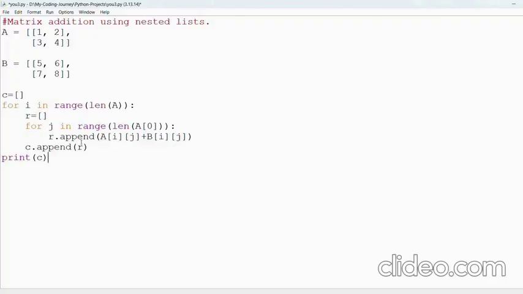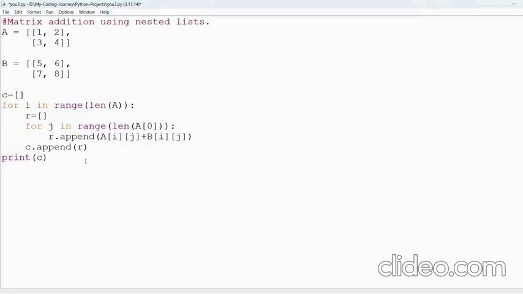Soon I will upload. Now here the next question is the addition of two matrices. This is simple. I'm using a for loop here. I have two matrices and then I'm taking an empty list C, and then I'm using for i in range length of A, that is 2. Then I'm taking again a sublist R to store a row of the matrix.